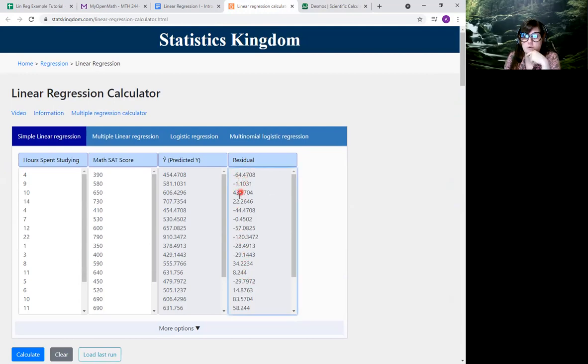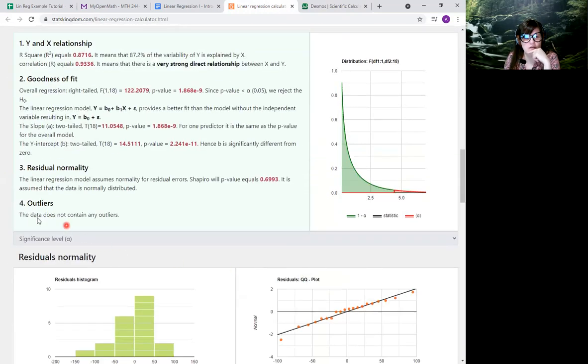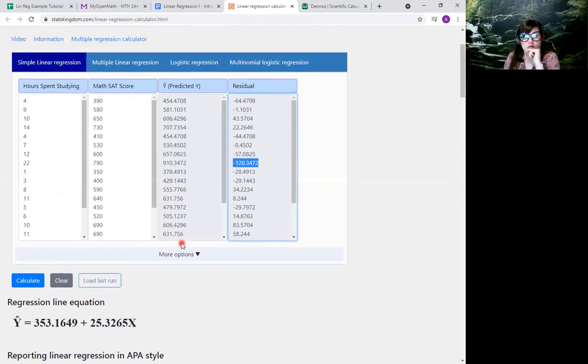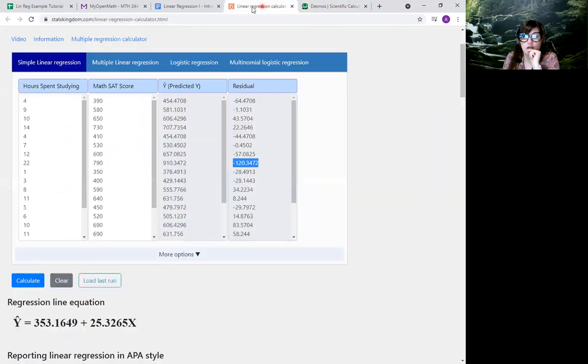Well, I've got 64, and I go and look, and 44, all of those are smaller, 57. Ooh, it lied. We actually do have an outlier. So do not trust the "data does not contain outliers" message. This calculator is a liar. Don't trust that. You will have to go and find it yourself, because 120 is larger than the 99.43 that we suggested we should have for an outlier. So this set does in fact contain outliers.